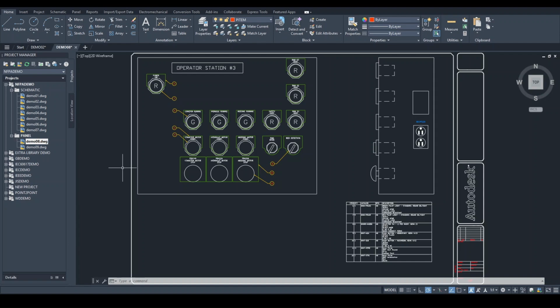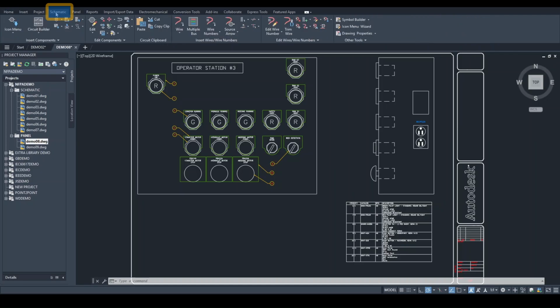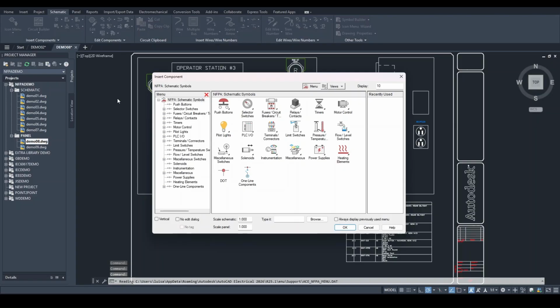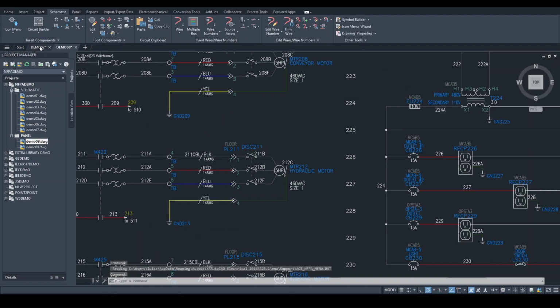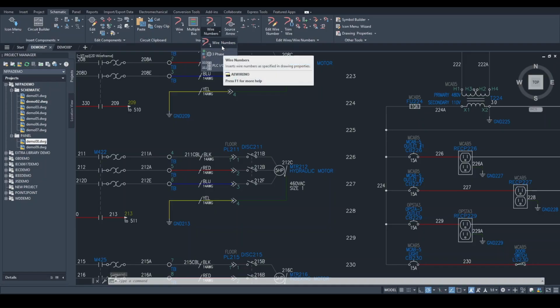A quick tour of key features. Schematic tab. Here you'll find libraries of standard electrical components, tools to add metadata and make logical connections, automatic wire numbering, cross-referencing between contacts and coils, report generation for all captured data. Panel tab.